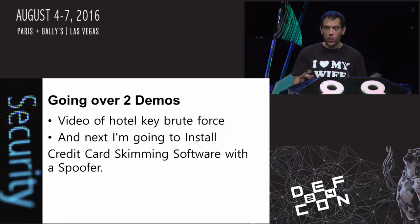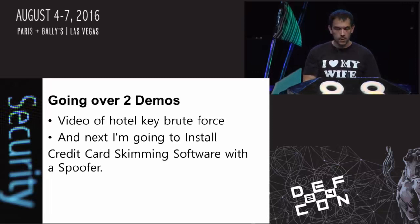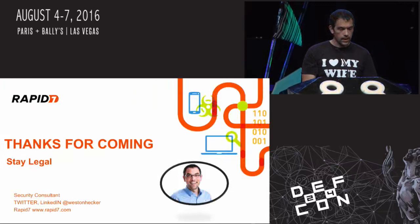I'm going to go over the video of the brute forcing. There were Windows 10 upgrade popups during the demo recording because it was a fresh install and I had to download the MSR 605 driver from an untrusted web page - that's why dialog boxes keep popping up. I'm also going to demo installing actual credit card skimming malware off a web server as long as the internet is still working. While I'm setting up the demo, people can step up to the mics and ask questions.